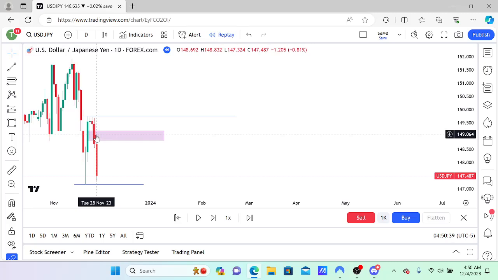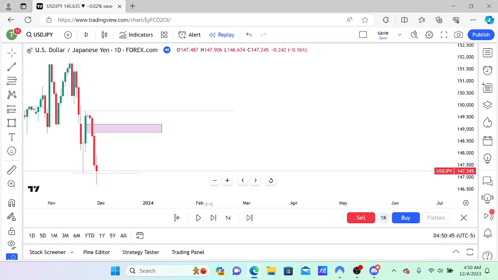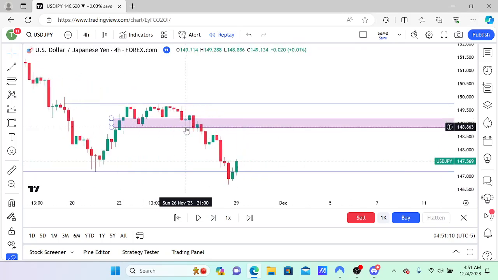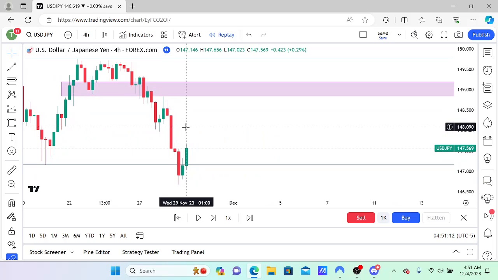It's a draw. So what happens next? It comes down and it takes out, it sweeps, gets rid of that external range liquidity right here. You can see it sweeps that level, it comes down and it takes it. Now, the thing is, you can use multiple time frames to do this. You can use various time frames to really dial down your entries and to establish profit targets whenever you're using external or internal range liquidity.